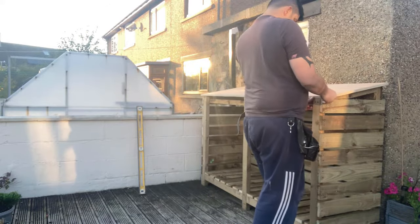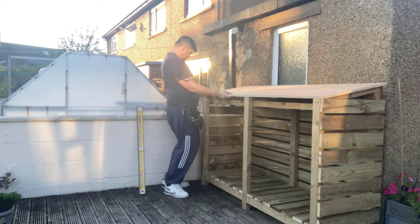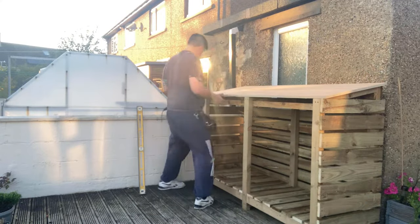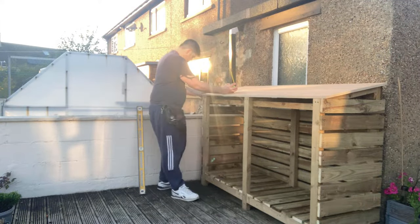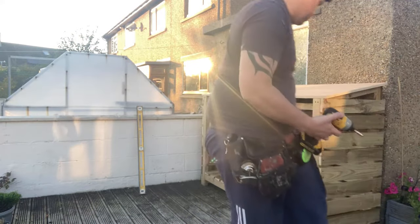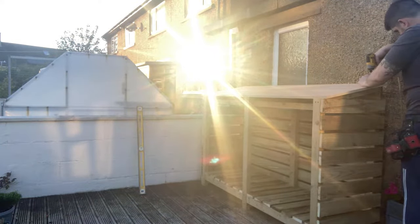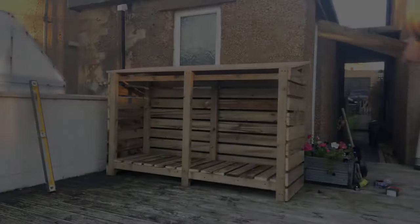The frame is looking really good now, so we just need to put a top on it. I used 18 millimeter hardwood exterior plywood — it's a bit higher quality, thicker, strong and durable. I paid a little bit more for this, but I was able to get the timber yard to cut it down to size for me, so they only charged for half a board — around 26 pounds. I'm more concerned with it standing the test of time than saving a few pounds. There's a little overhang and I'm putting three screws into each upright frame to fix it on.